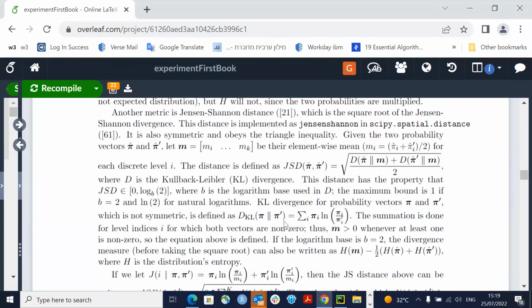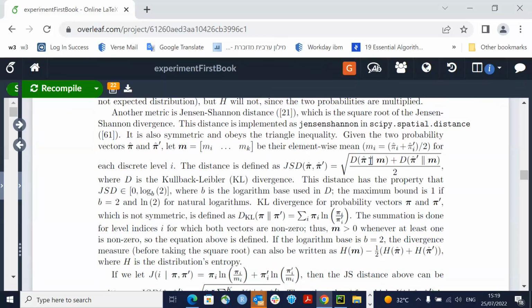I guess it would change it, but that's not the formula. Yeah, I mean it would change it, but that's not the formula. So it's always the divergence. The m is between the pi, the proportions on either side, the baseline. It's like the divergence on either side of the average on each level.